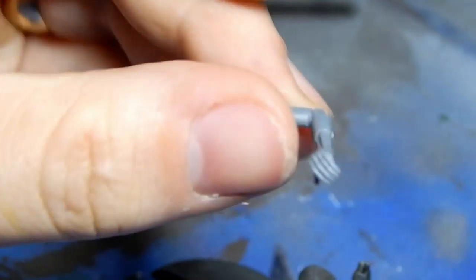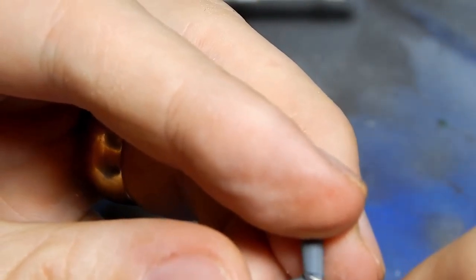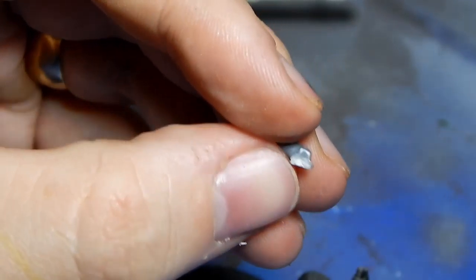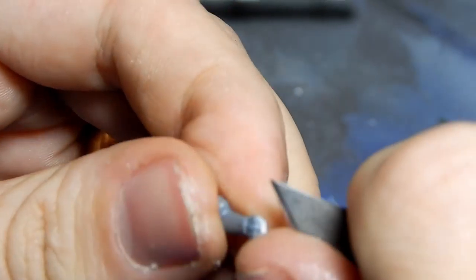And I'm just going to show you this one really quick. I stripped it, and I could get all the primer off, and I haven't got any arms. It's just a spare arm I had. Any neck will do, you don't need anything specific. This is the wrong side arm, but it doesn't matter. Cut out the elbow joint, so keep it in the detail. Good. Trim off the flash.